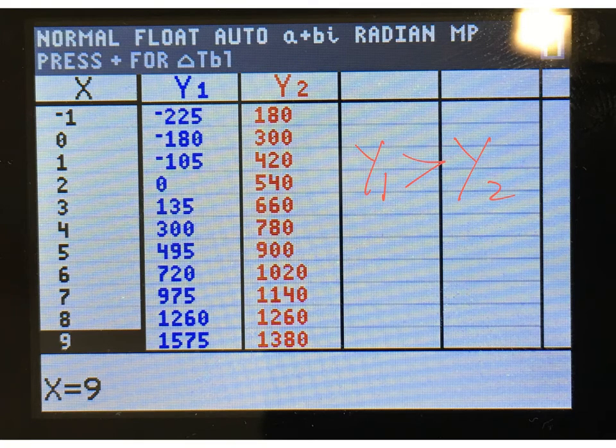If you look at the 2 columns represented by y1 and y2, we will see that when x equals 9, which is at this point here, your y1 value is actually greater than y2. And the question is asking for the least value of m. So the least value of m for this case is actually 9, and that is the answer for this.